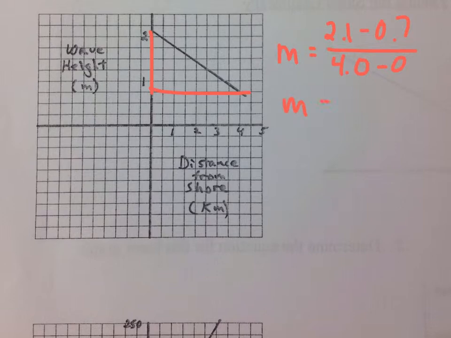So the slope here, if you subtract the top two numbers, you'll get a 2 sig fig number divided by a 2 sig fig number. You're going to get 1.4 divided by 4.0, and that really should be negative. The answer is negative 0.35. The y-intercept here is, like I said, around 2.1. So the equation is y equals negative 0.35x plus 2.1.